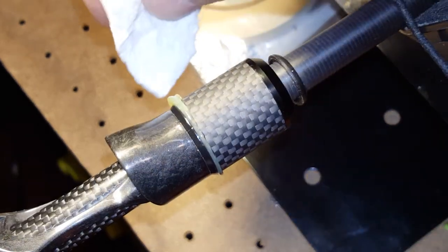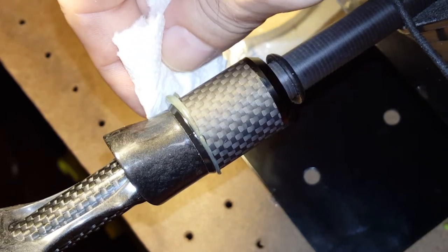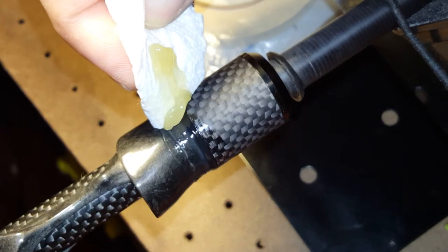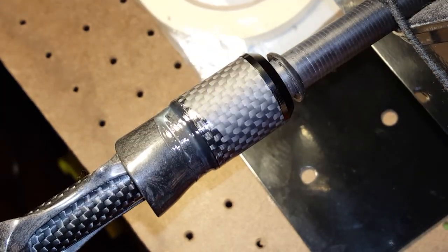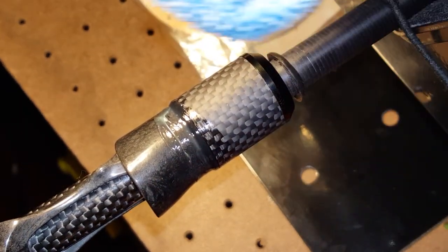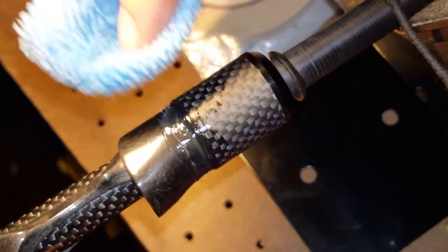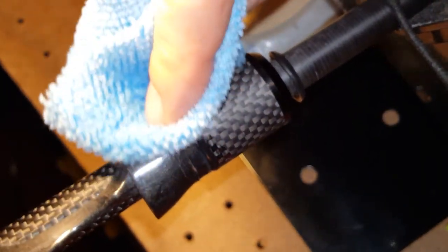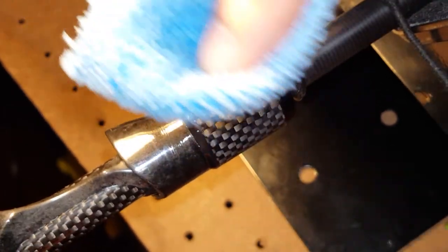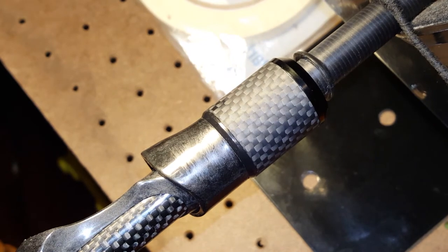Now I'm just going to clean it up a little bit with a paper towel. I usually come in with the paper towel to get the big gunks off first, then I'll come in with the microfiber towel and a little bit of alcohol, and try and clean it up a little bit. I'll just give that a little bit of time to dry.